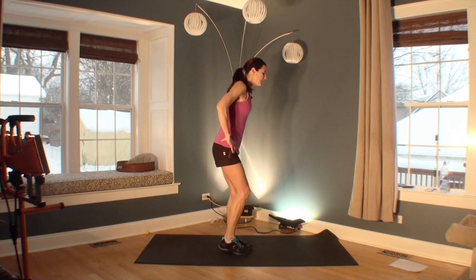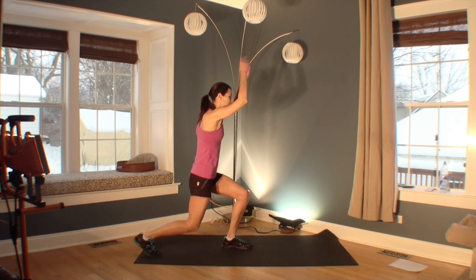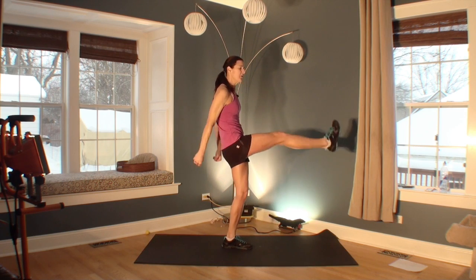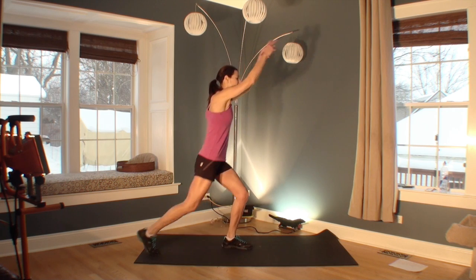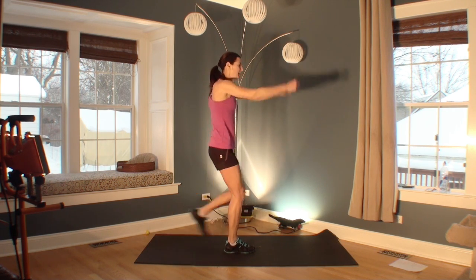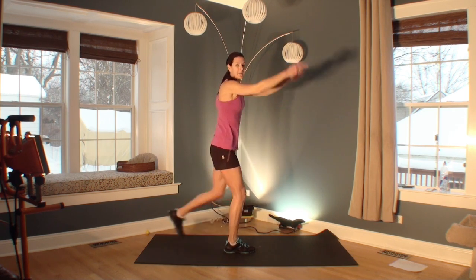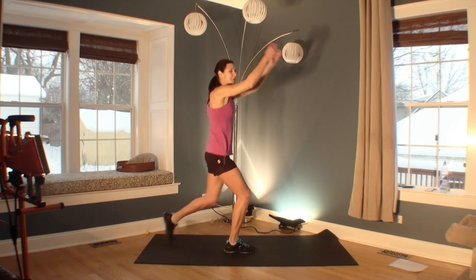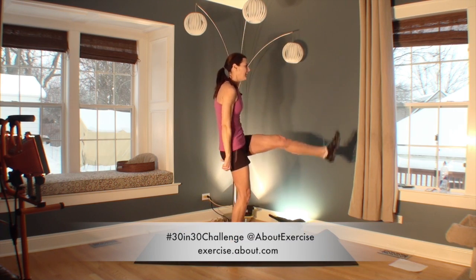All right, now turn right into your lunge kick. I'm going to add my arms this time. I'm feeling warm. But again, remember your options. If you don't want to lunge, you don't have to. You have one more. Good, because a step can be just as effective if you get that kick in. Perfect. We're almost there. Kind of speed things up when you do more than one exercise. How about one more kick? Great job. Let's move on.